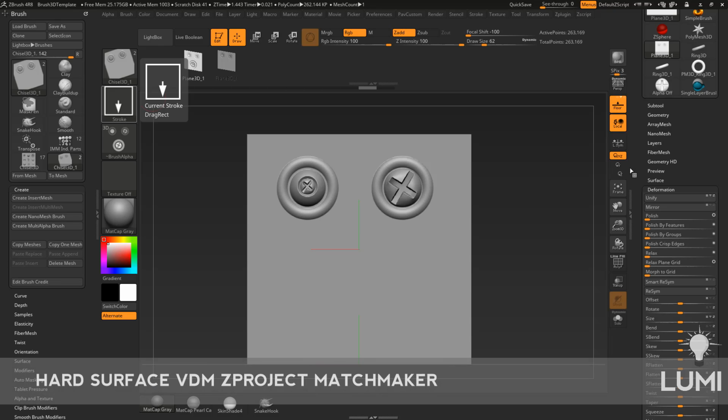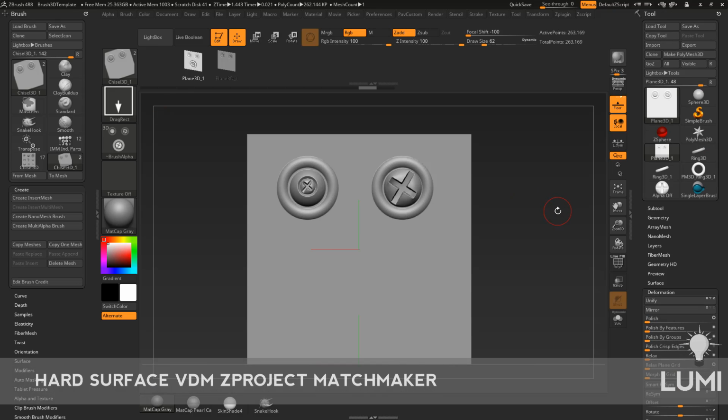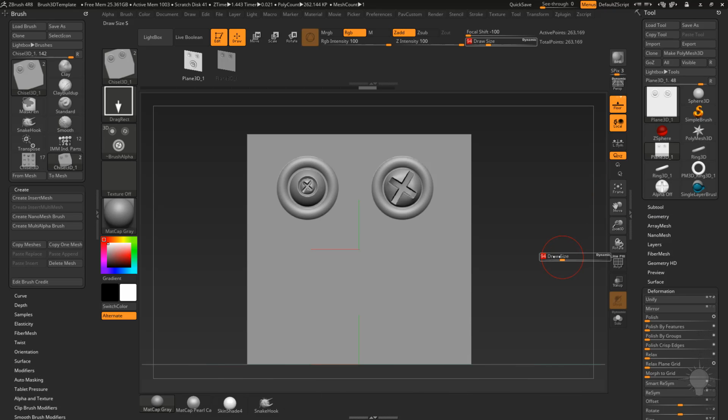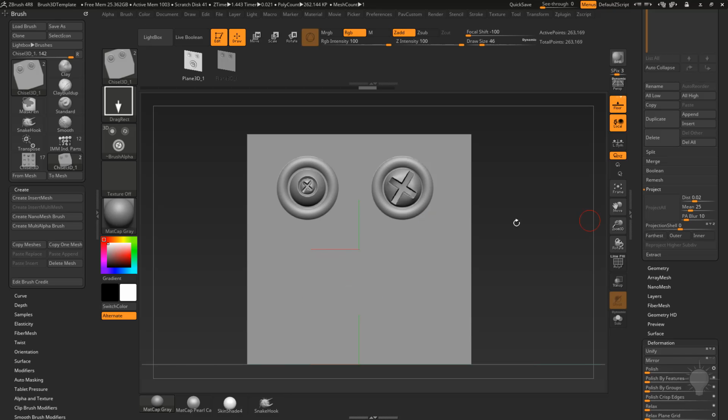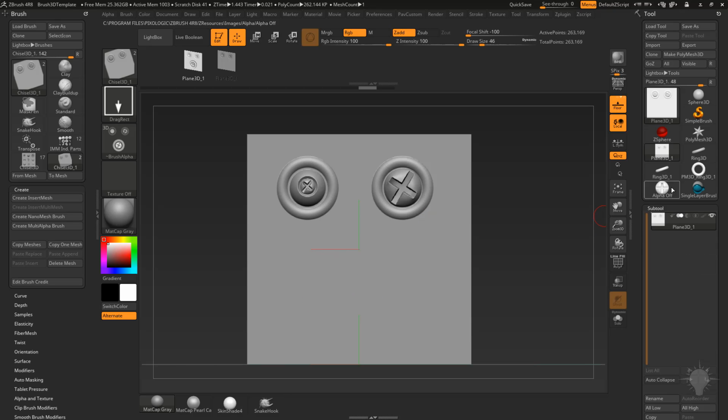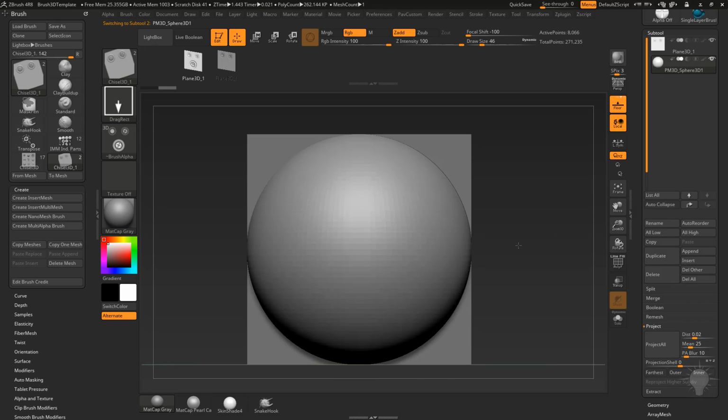Of course, there are other projection methods available to you in ZBrush, namely, probably in this case, Project All. So if you go to the Subtool menu and the Project area, if you mask and do Project All, if you have another object in here. So let's go ahead and do Insert Z-sphere here. So we've got a Z-sphere here.